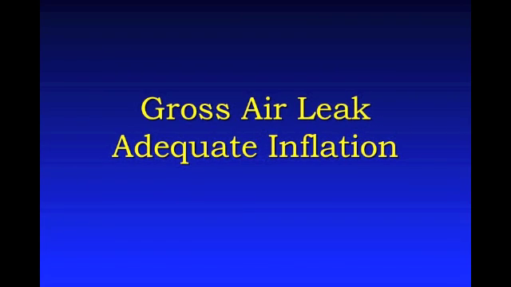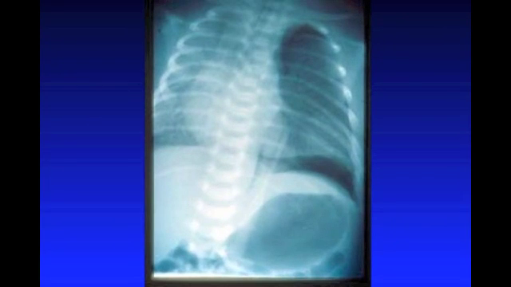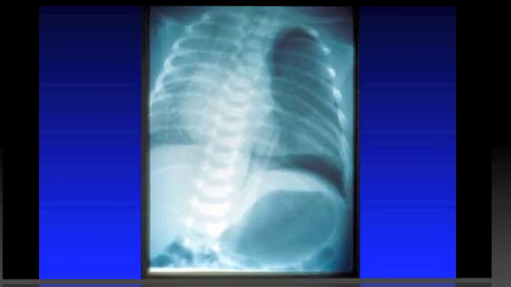Well, gross air leak with adequate inflation, okay, and this is that. If you look at the right lung, it looks pretty normal. It's not too bad. It's a little bit streaky, but it's reasonably inflated, and the patient clearly has significant air leak on the left. With a conventional ventilator, using, again, short inspiratory times, you don't need a lot of end expiratory pressure because the lung is adequately inflated with that. Using rapid rates because you would prefer a little bit of turbulence so it doesn't go out the hole in the lung. And then again, using small tidal volumes.